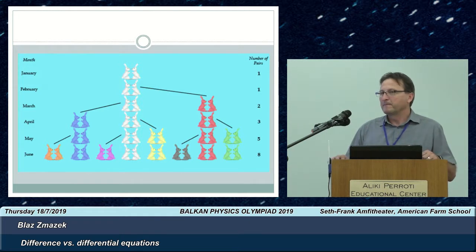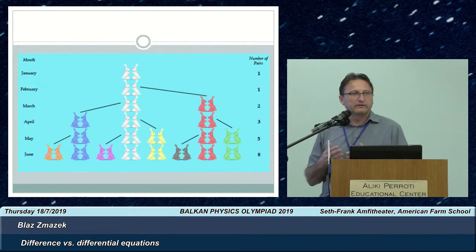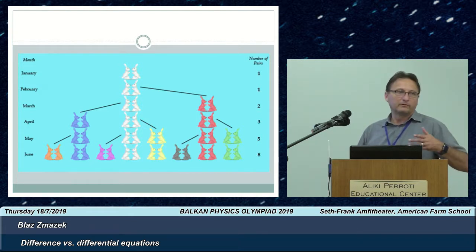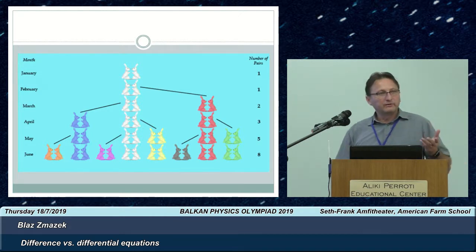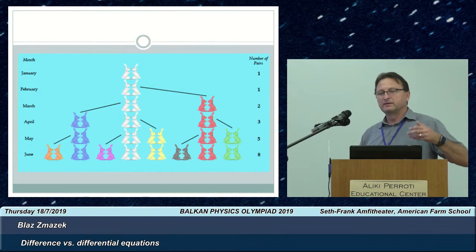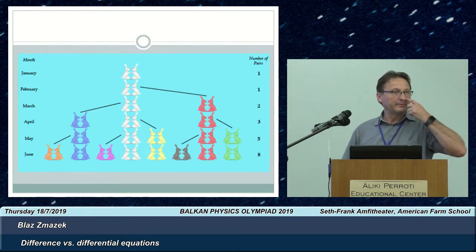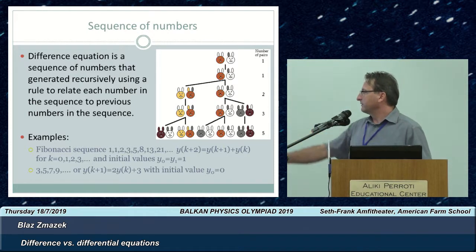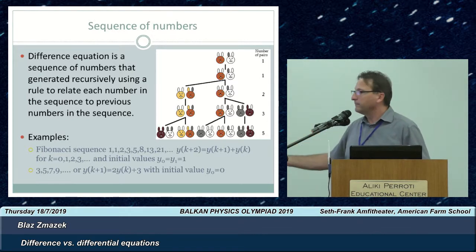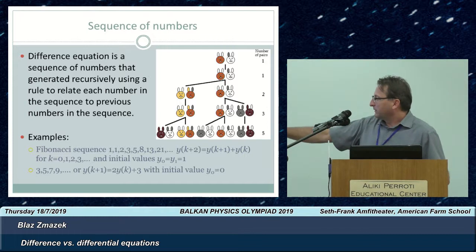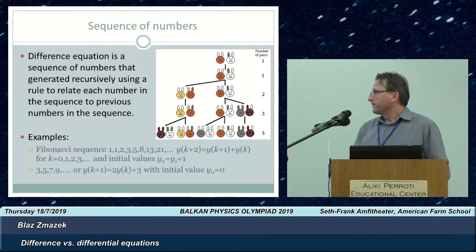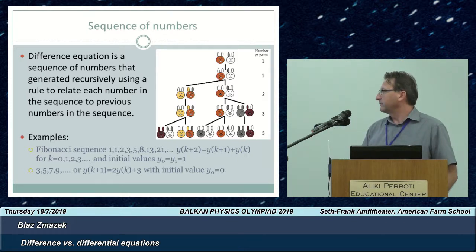So how many couples do we have after k months? What does the number of rabbits depend on? It depends on how many rabbits we have the month before, because these rabbits will stay at home. And how many children will we have? As many as we had rabbits 2 months ago, because these rabbits are now prepared to have children. So we have the Fibonacci numbers. We have a recursion function: y of k plus 2 is y of k plus 1 plus y of k. This is one type of difference equation which defines the number of rabbits. It depends on how many rabbits we had at the beginning.